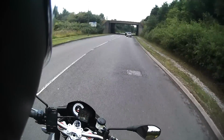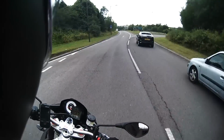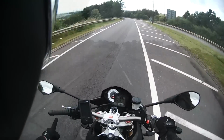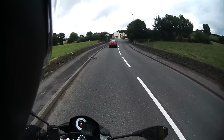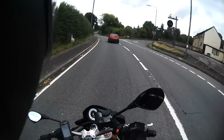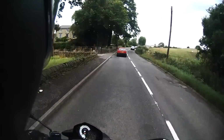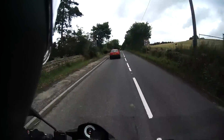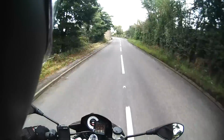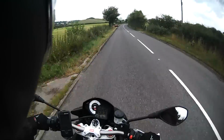I'm coming off, relax my hands, the bike naturally sits up. And I'm going to push forwards to the right for this bit, and then as I come off, a little bit to the left. Okay, slightly to the right. A little push on the left bars, look, I'm keeping my body upright and it actually takes the bike around, look. Just one fingertip is all it needs. Okay, a little slight push to the left, holding it, looking around the corner, push over to the left, clearance from the car.